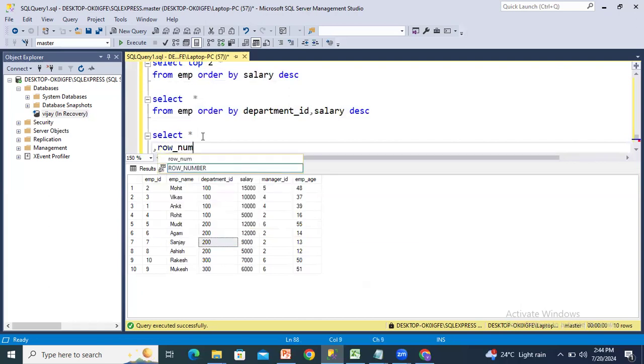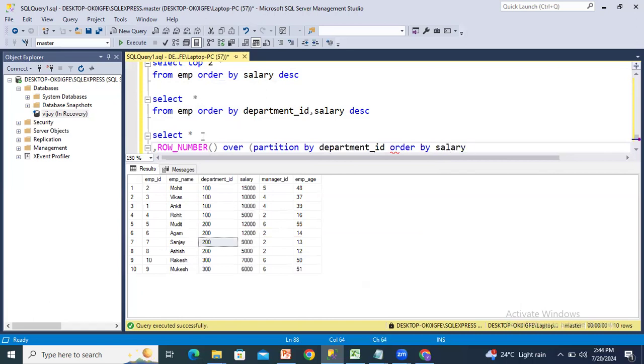In this case, we will use the ROW_NUMBER function OVER PARTITION BY department ID ORDER BY salary DESC AS RN.